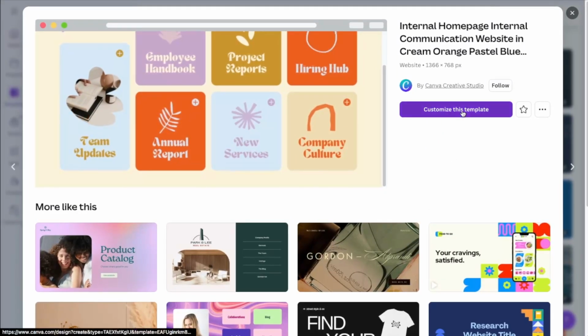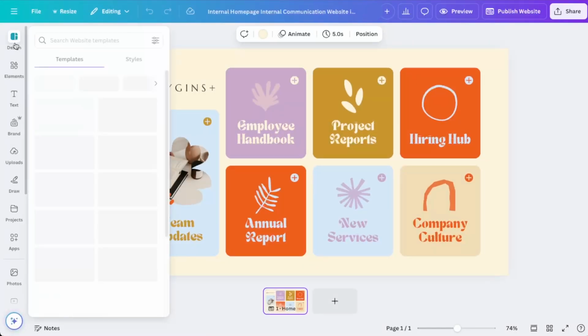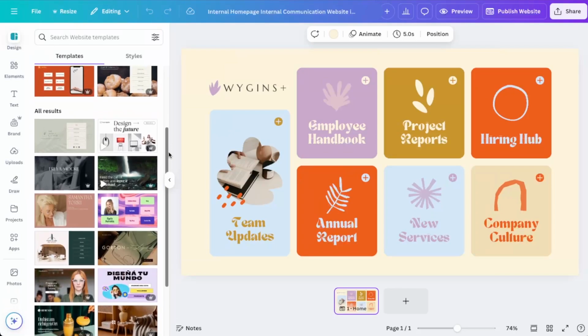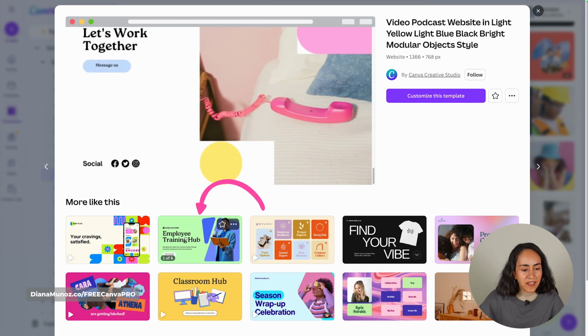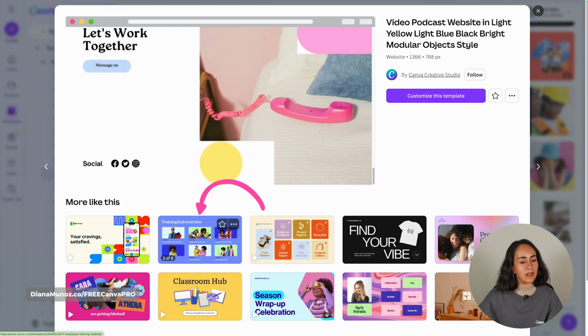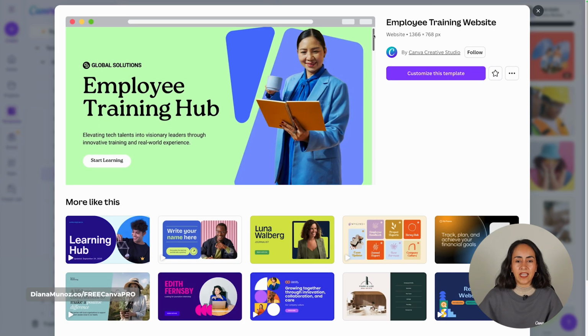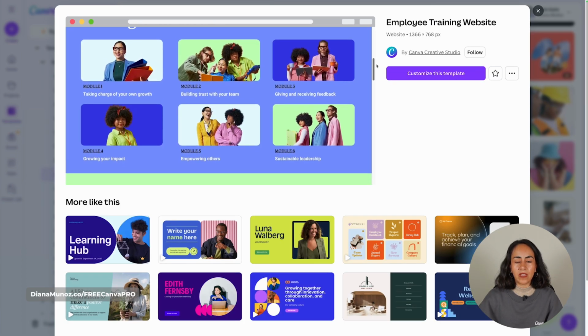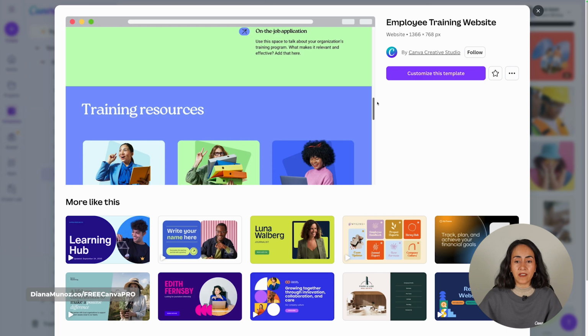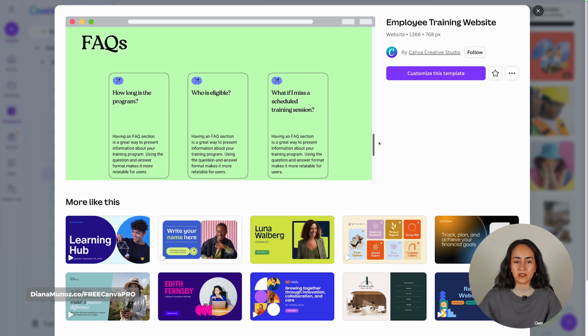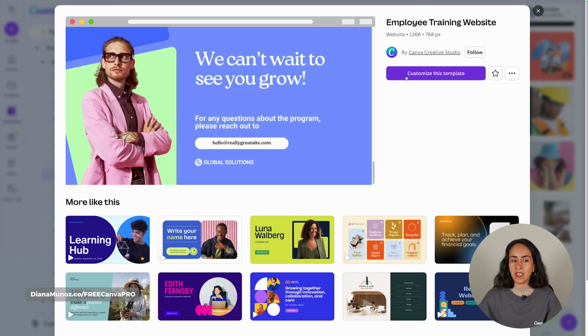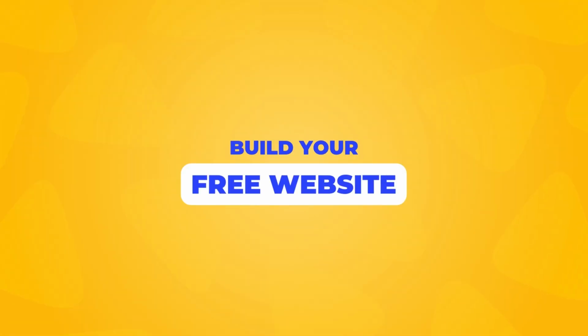And by the way, if you have selected a template and then you want to change it later, you can do it from the editor. So from here, I find this other template pretty interesting. I think this is going to work with the sections that I have in mind for my website. So I want to use this one, and for this I'm going to click on customize this template.